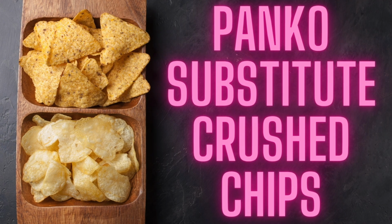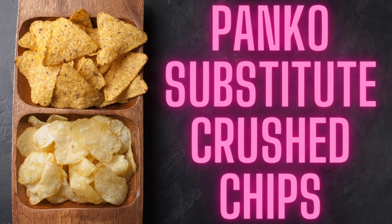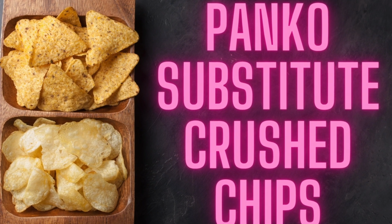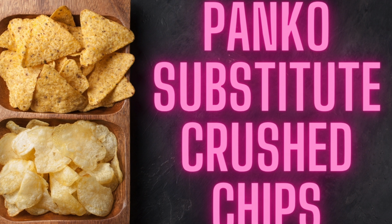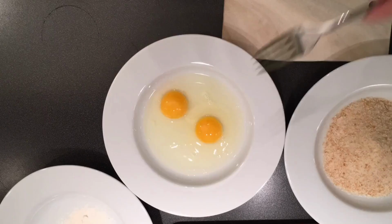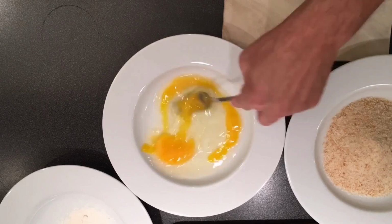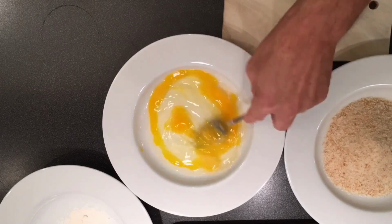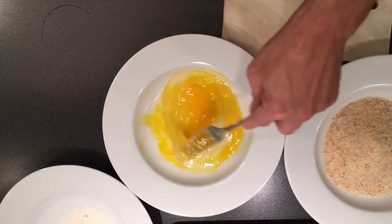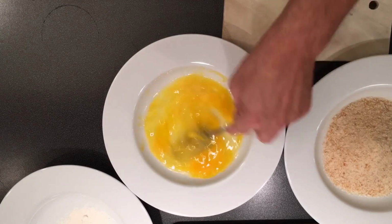Then there's chips. Chips' light crispy texture makes them the perfect thing for breading. Potato chips and corn chips are both great options, but you can go more extreme with options like Doritos, barbecue Lay's or even Cheez-Its. You will need to coat food in eggs and flour to make sure the chips stick to the surface. And to prepare them, crush them in a food processor, or you can even put them in a bag and use a rolling pin to crush them up.